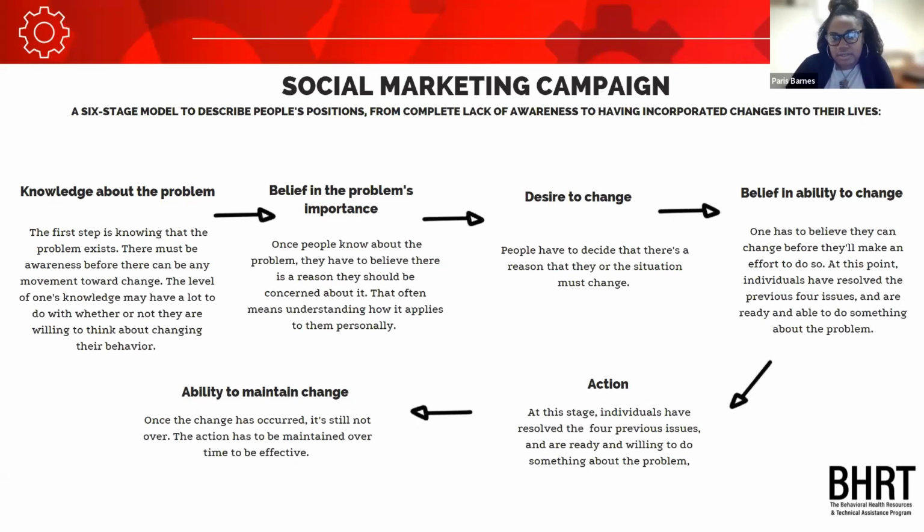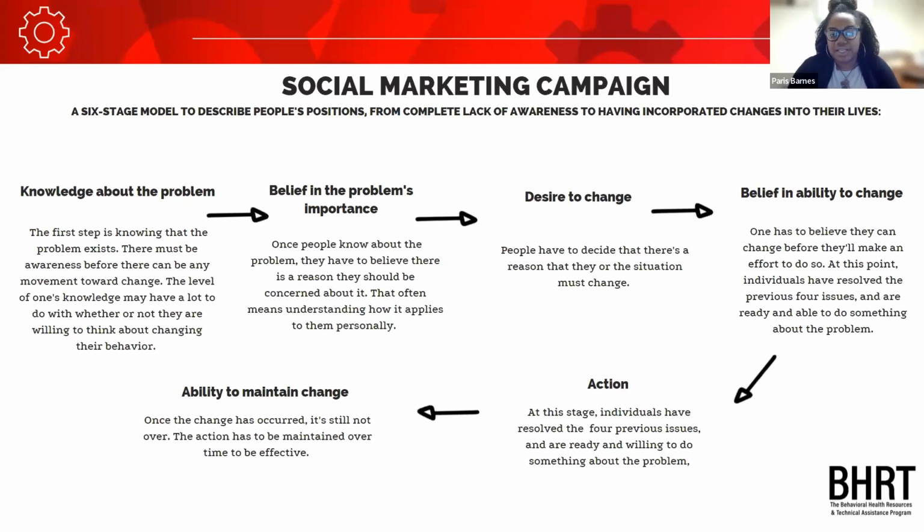The next one is action. At this stage, the individual has determined that they're going to make an effective change and that they're willing to do something. So these are the people that your campaign most actively reflects. When you get your evaluations from your campaign, the people in the action step are the people who you can truly believe actually viewed or even did the call to action for your campaign.